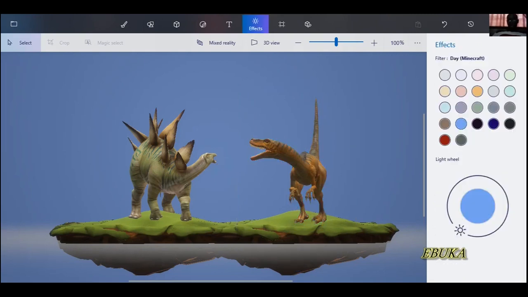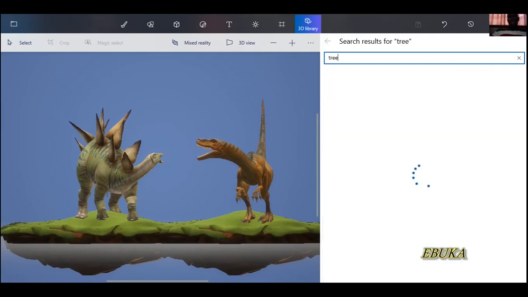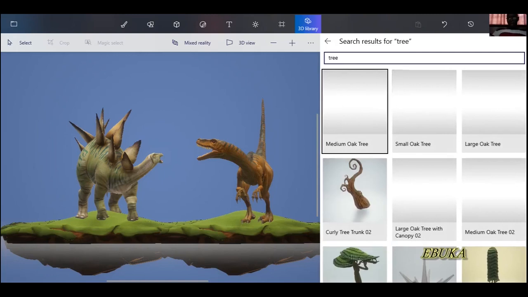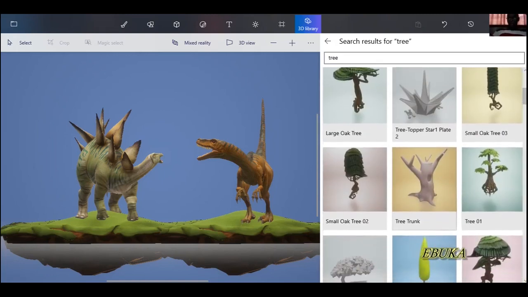So you guys can see, right? Now I'm gonna type maybe something like tree. I think this is very easy, like tree. Okay, I'll pick this one now.